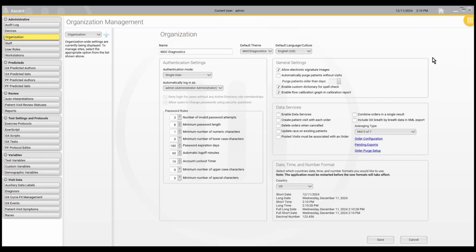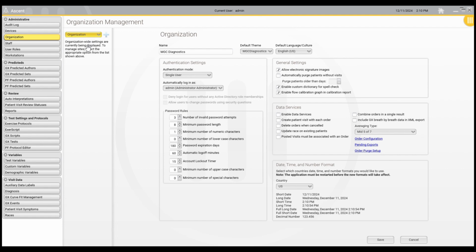The big ones in the admin changes, we have the date, time, number format. What this basically means is that they can set what country they are going to default to, and the formats will be based on those settings instead of what the Windows or computer settings are set to.